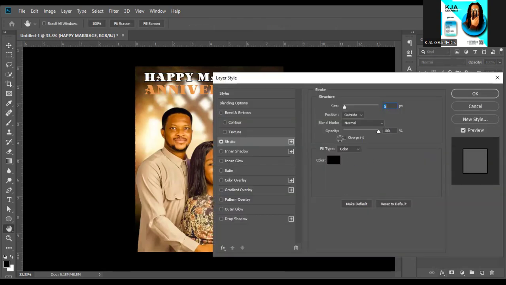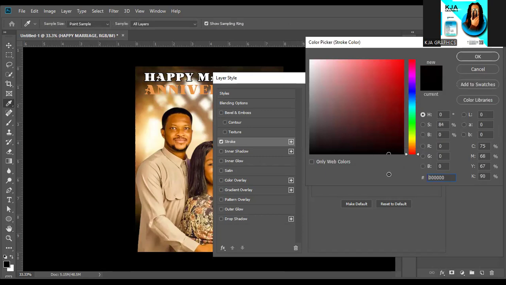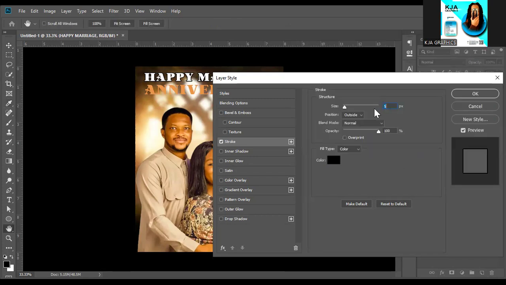You take the color black, you bring it down, or you can just come to the box and do six zeros or three zeros, which is the color code for black and is universal. Then you can choose to increase the pixel or reduce the pixel. So you have something like that.